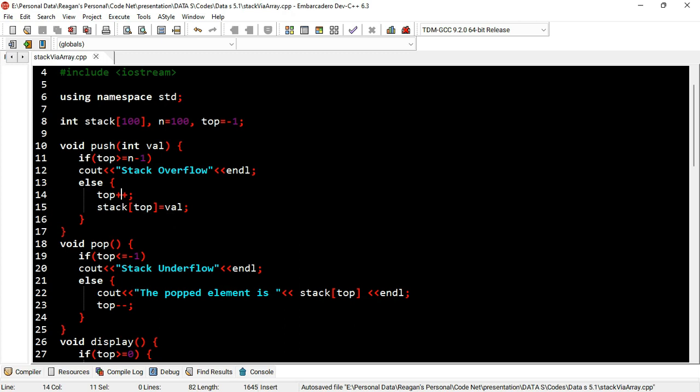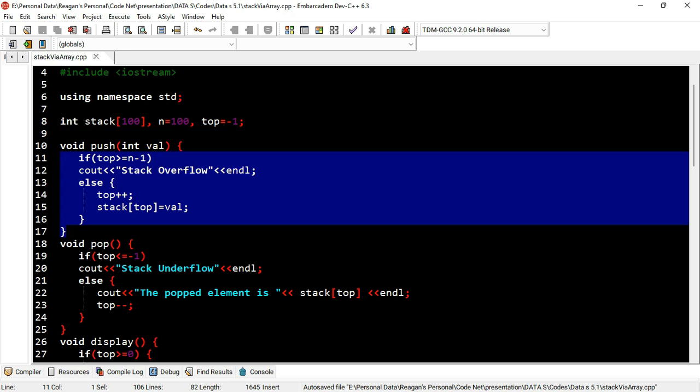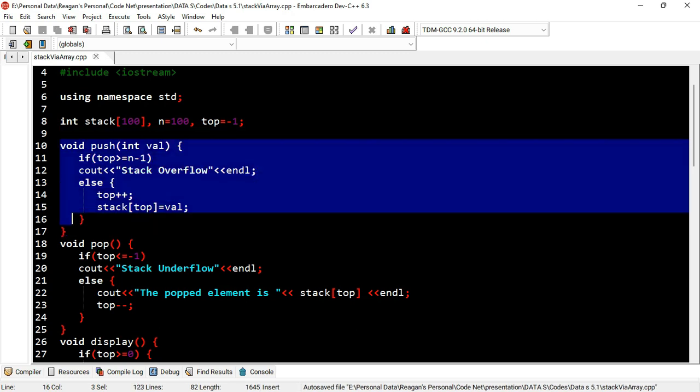So if top is 0, meaning stack index 0 is equal to the value that will come in. If we insert another value, then since top is now pointing to 0 because we incremented from -1, top will now be at 1. Then we'll say, okay, stack at index 1 is equal to the new value that will be inserted. Hence, using this function, we can now push values inside the stack.